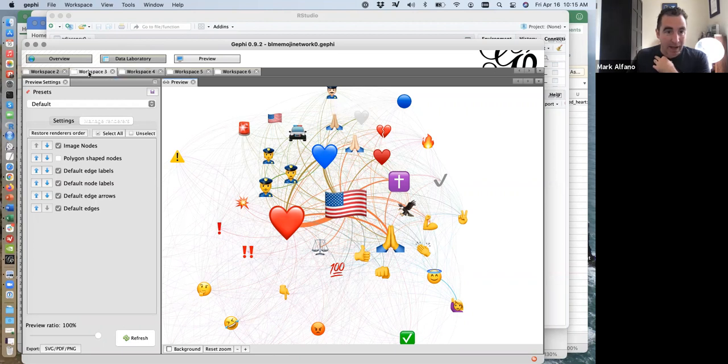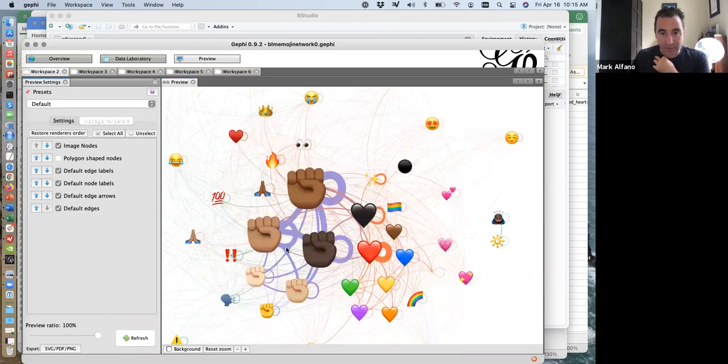Whereas if we look at, for instance, the activist community, right, they've got the raised fists. The self loops are not taken out here for some reason. They've got the raised fists. They've got a kind of rainbow of hearts. They're talking to you. They've got, this is George Floyd, I assume. The black dot, I assume, is representing the Black Lives Matter movement.